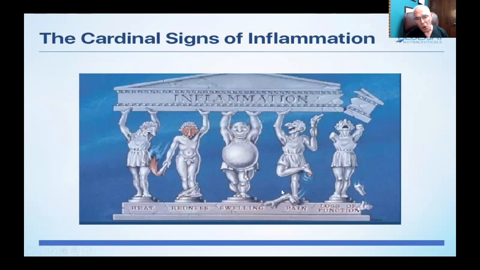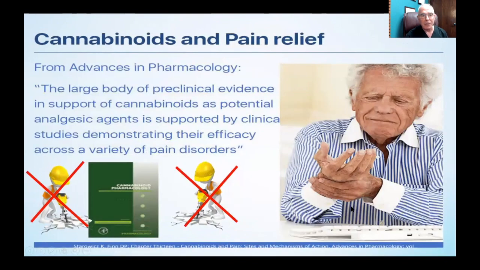Well, we all kind of know a little bit about inflammation. We know that when we get hurt in our hand or any part of our body, certain things happen. Inflammation has many faces. As this cartoon depicts, you get heat in the area, some redness, some swelling, and some pain and loss of function of the area. These are all signs of inflammation that we're all familiar with. But at the microscopic level, it's a little bit different. You've got these little areas of inflammation. You got too much collateral damage, so basically just chewing up the tissues. But the endocannabinoids will try to decrease that through their immunomodulatory effects.